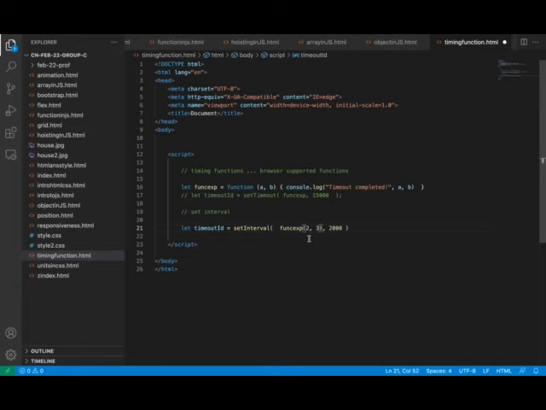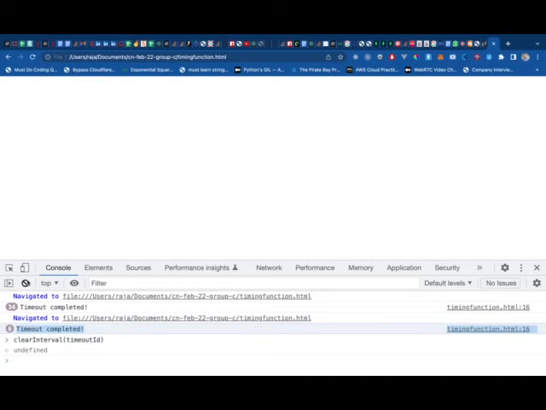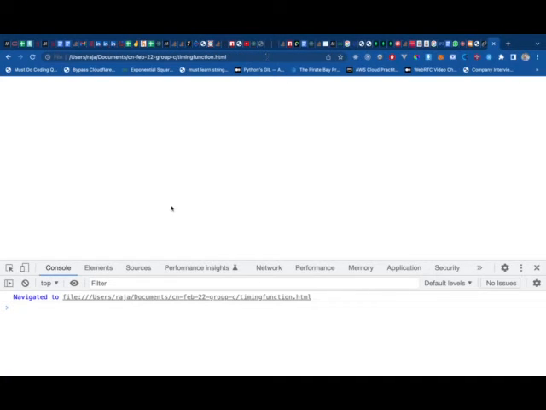Okay, this is wrong because what we are doing here is we are calling the function directly. Are you guys getting the wrong thing here? Why is it wrong? So how do we pass the arguments? That comes after this. The first one is the timing, the second one is the function, and these are the arguments. So you can pass the arguments. Let's see. So I will clear this. Now we know how to pass this. Okay, so this is how it works.